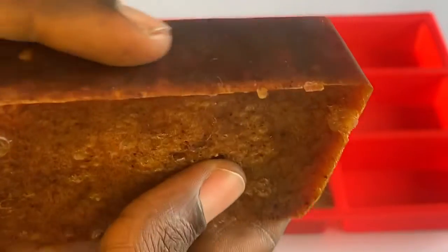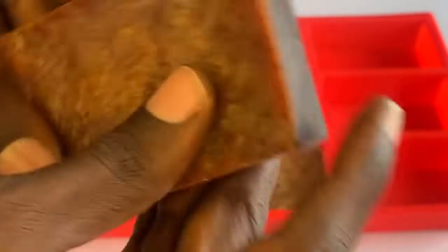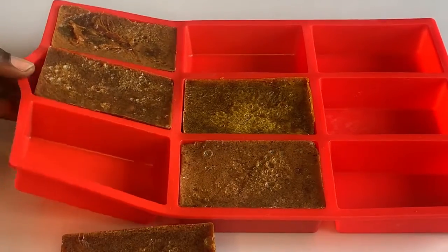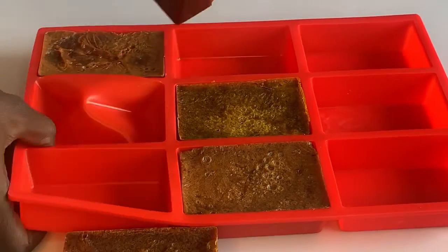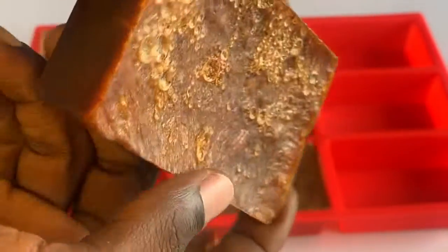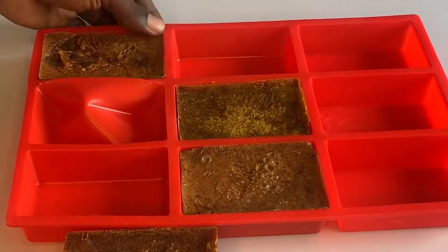So this is how the soap looks. This is a bathing soap, an African black bathing soap. You can use this to take your bath in the morning and at night. Consistent use of this soap will make your skin have a glowing, shiny and spotless appearance.